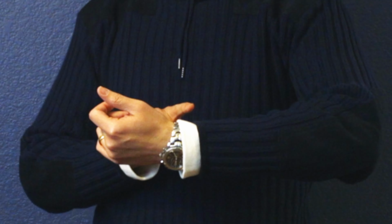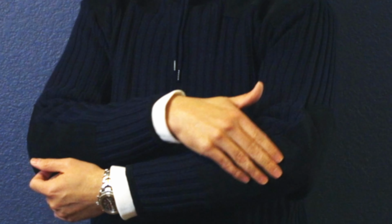Just initial impressions from wearing it and moving around a little bit. One, I will note that, as I mentioned, the cuffs are trimmed with the same canvas material that you see on the elbows and the shoulders. What that does is it restricts the cuff from having any stretch to it. So the cuffs themselves are pretty tight around my wrist. If you're going to wear a shirt or a nice watch underneath it, you probably need to put your watch on after, and just be careful pulling your Henley through the cuff sleeve.